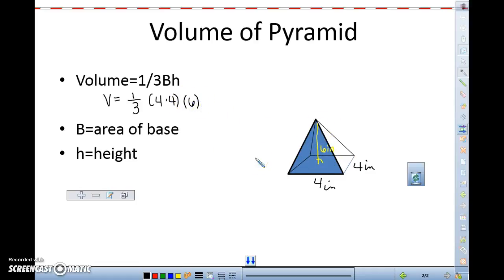And remember how pyramids had height? They had the height like was dead in the center, and then they had slant height. Okay, the volume is only going to be using the height that's in the dead center, like the pole in the middle of the Egyptian pyramid. So you don't really need slant height inside your formula.